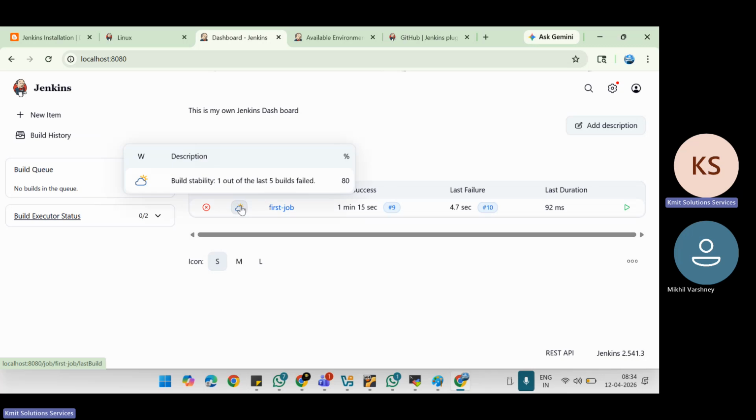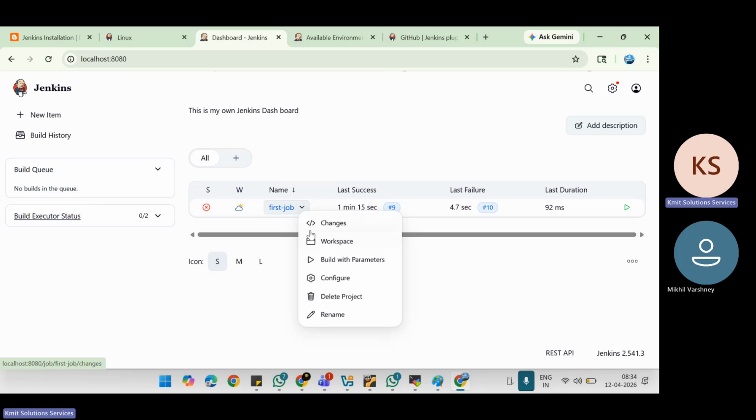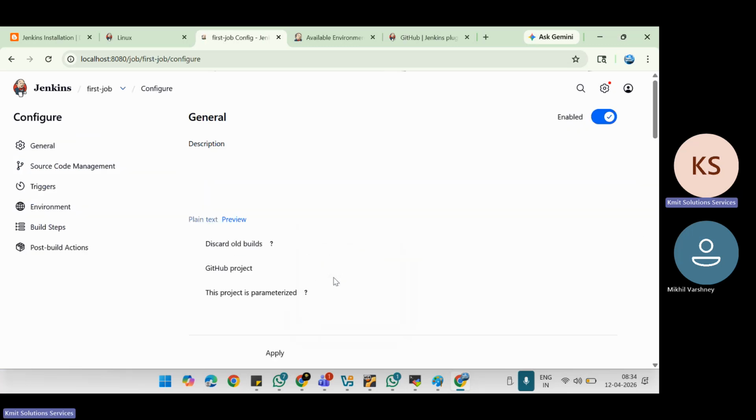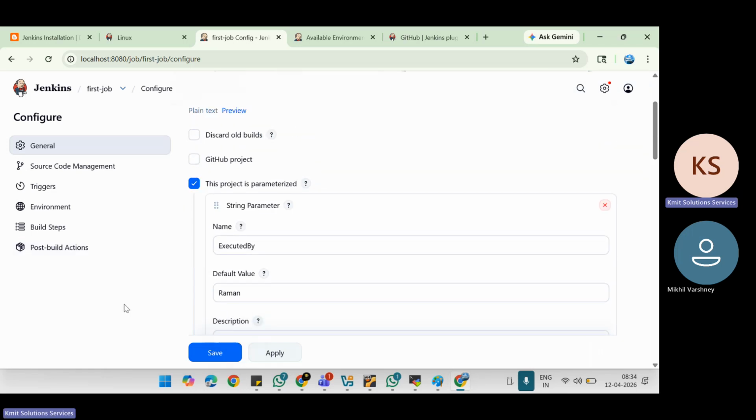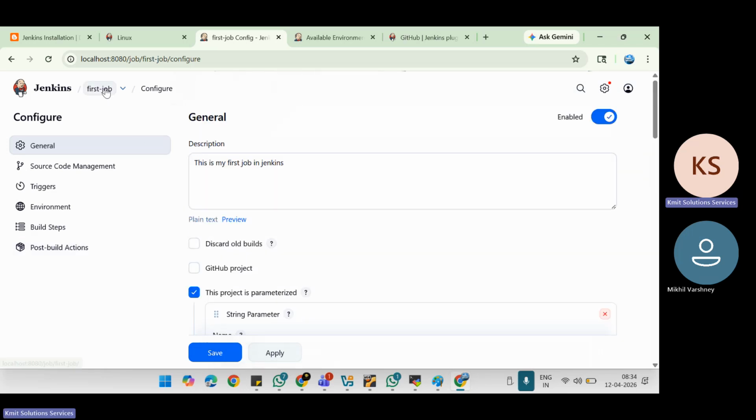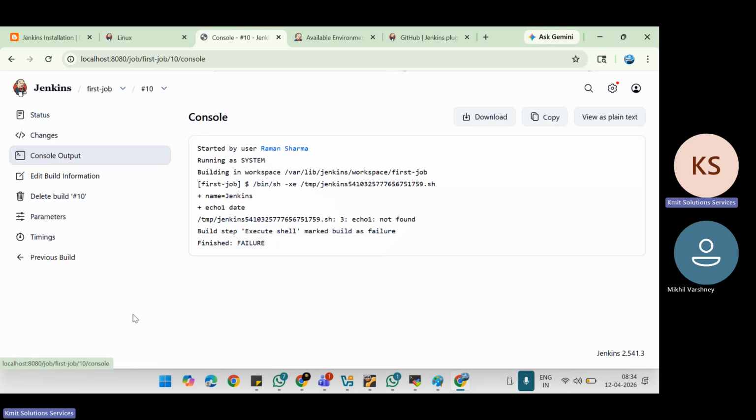Now it is saying it is 80% failed, right? And I want to see why it is failed, so you can go to that build console output and you can see failed because echo 1 is not found.